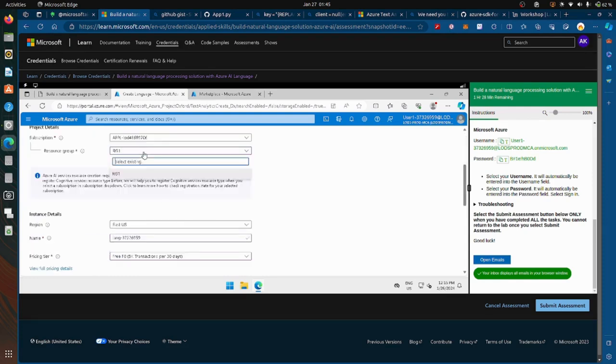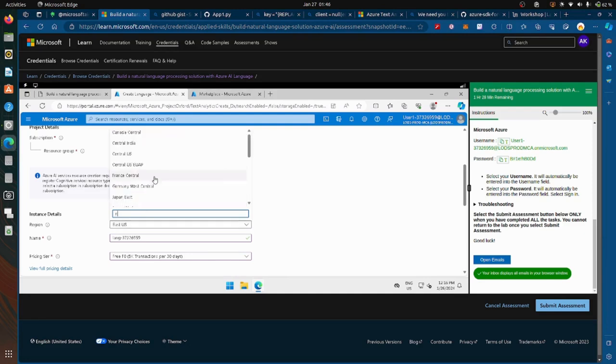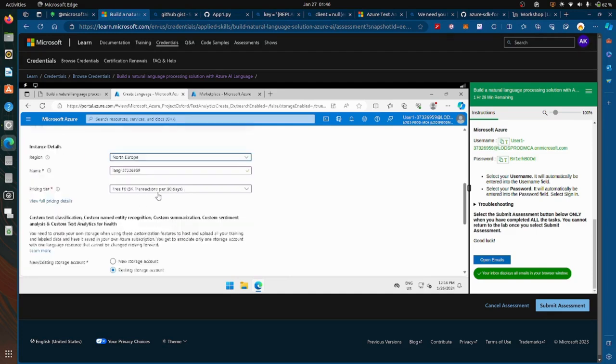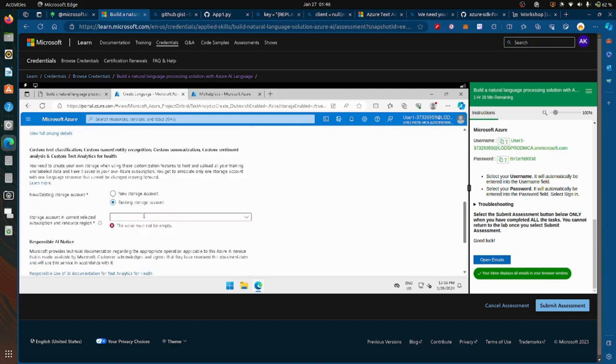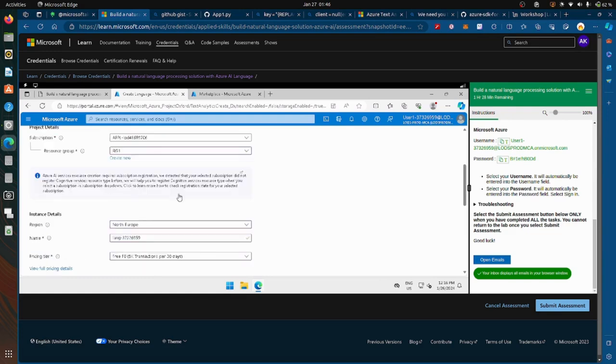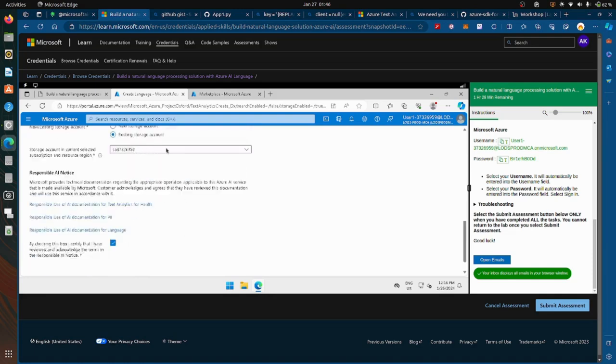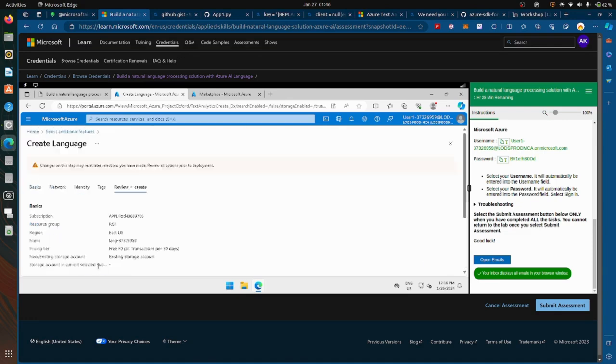Oh, the reason was East US, so let me just make it North Europe. So that's why the storage group wasn't identifying. So let me just check again. Oh, as you can see now it is there. So you have to change it to North Europe in the region, and that's how you can get the storage account to show up in this particular drop down. So let me just review again, and let's see if it's correct.